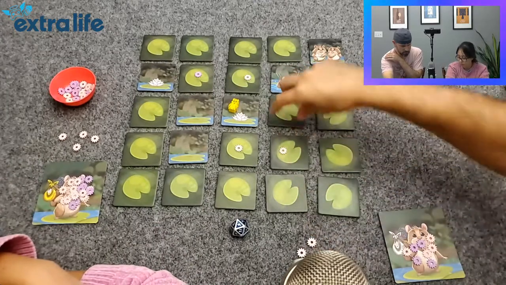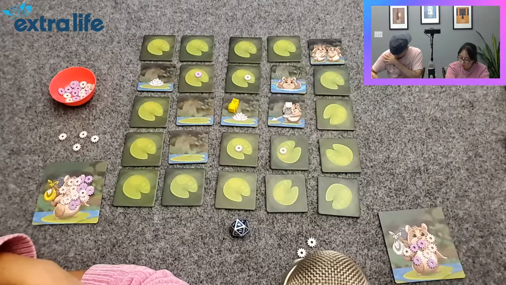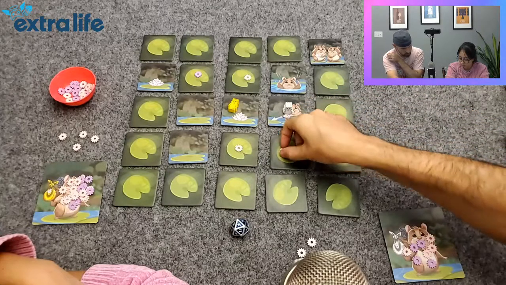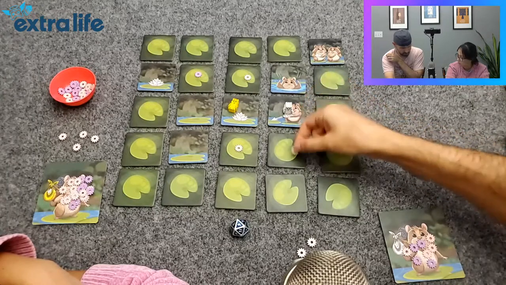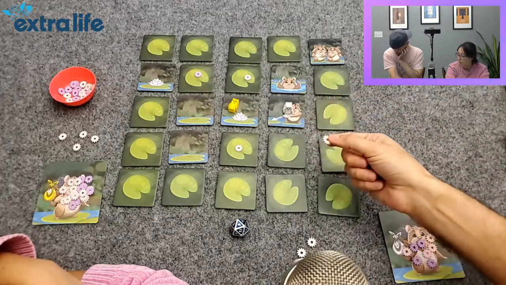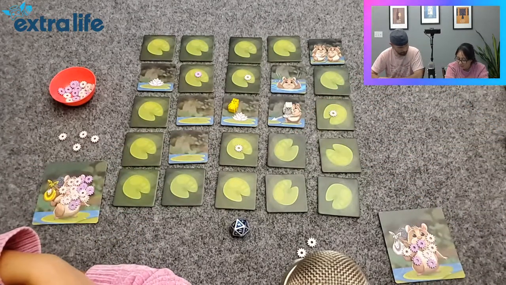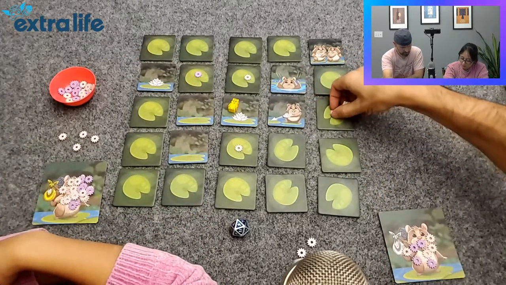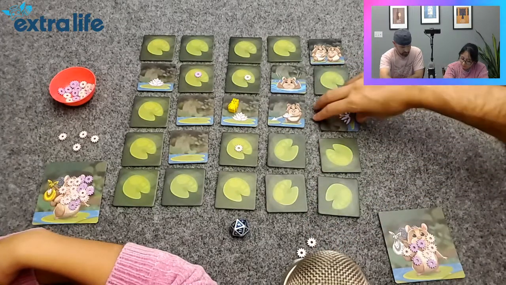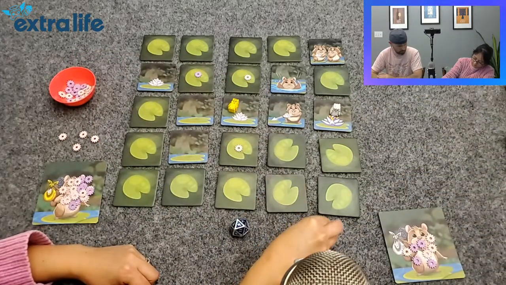Let me go here. I think I have to put one back. Move one Lotus token from an adjacent card to another. Oh, okay. Could I move it to the one I'm on? I don't think I can. That wouldn't make sense. So I'm just going to put this over here where you aren't. That was my first on this turn. Then I come over here and take this that I just moved. Ooh, that was a good one. Triple.